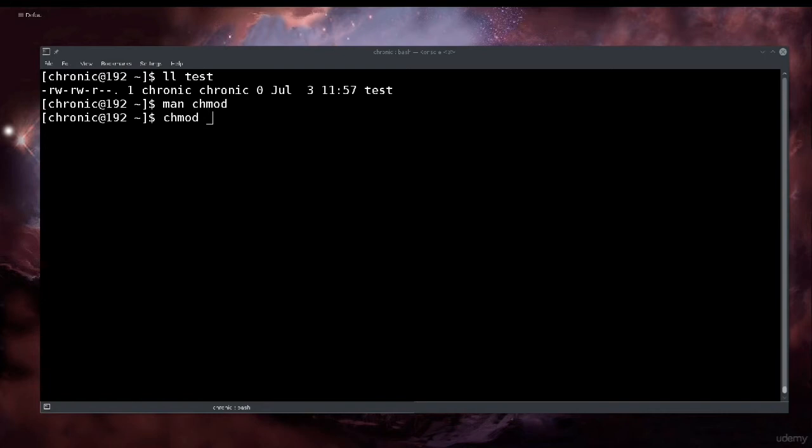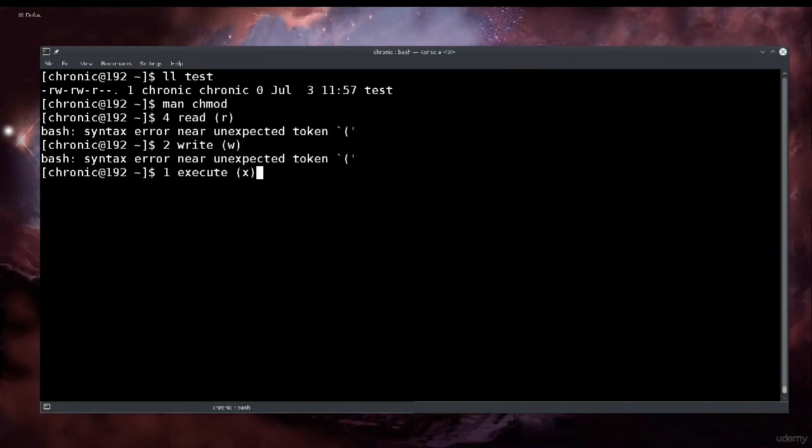File permissions. There's a very good explanation on the net out there for this. It's not really an explanation of chmod, it just gives you the listing of the numbers, and the listing of the numbers is the thing that I'm looking for now. Yep, there we go. 4 stands for readable, 2 stands for writable, and 1 stands for executable.